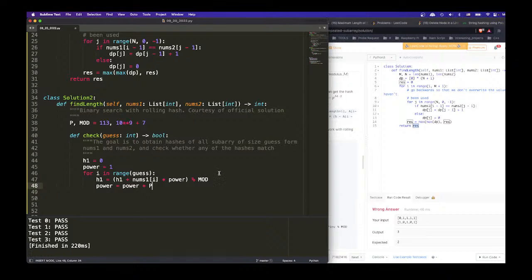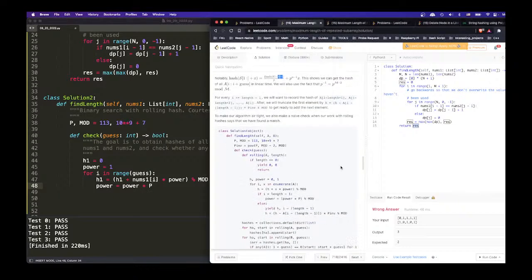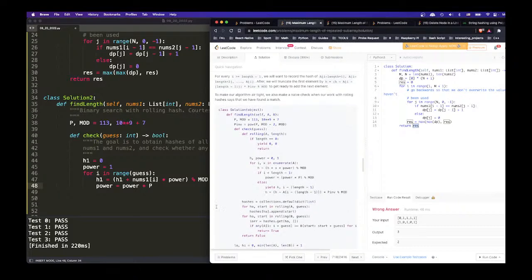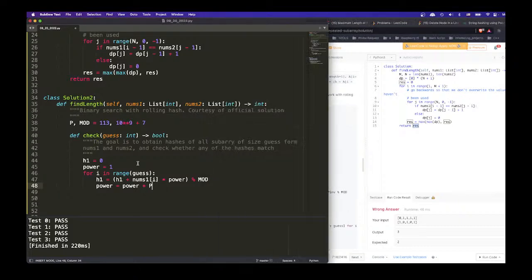This is number 1. So we get a first hash for number 1. And then we'll go through everything in nums1, and then we got nums2. We're gonna go through everything, and every time we're gonna check a nums1 hash, see if it exists, right? And we have to check every single one, because we might have a collision.